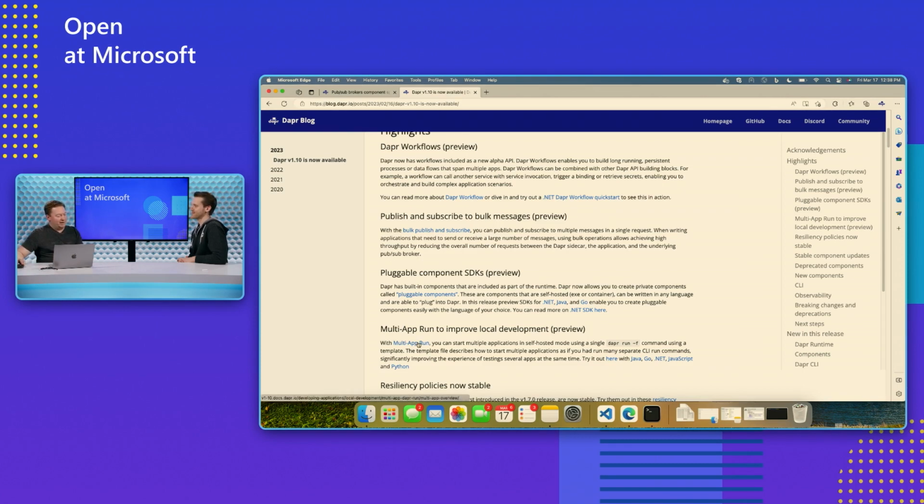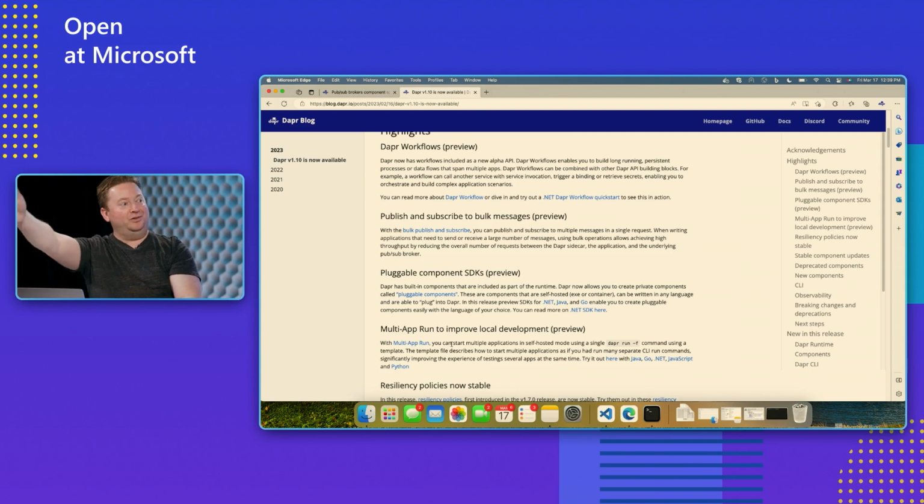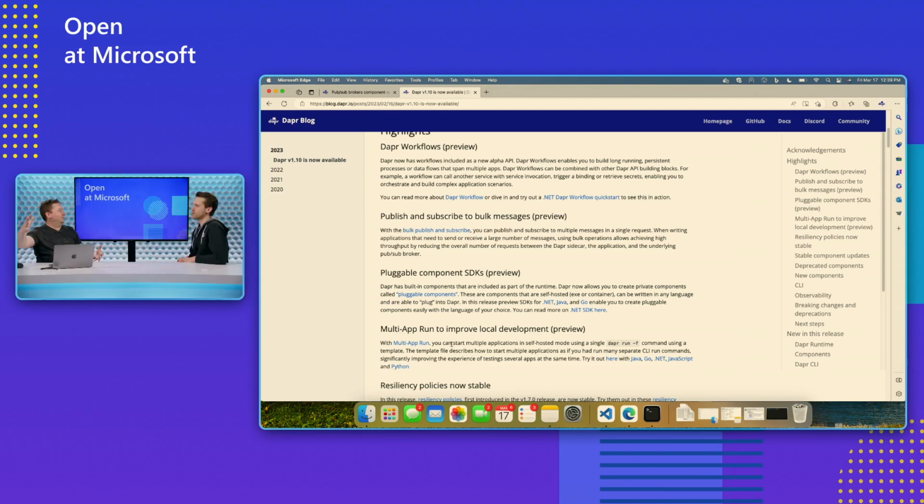Now we have this multi-app run, and you can basically, inside of your microservices folders, just say Dapr run -f and point to a file, and that file will run multiple services with all their parameters. Gotcha. So it's like what Docker Compose is to containers. This is like what it is for Dapr microservices. That's a great way to think about it. Perfect. So it just simplifies and brings a number of things together.